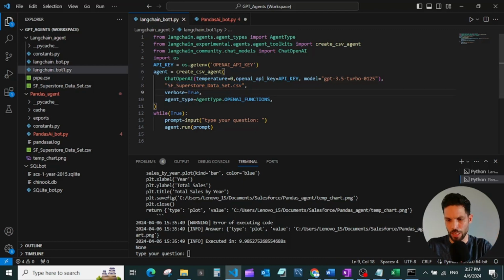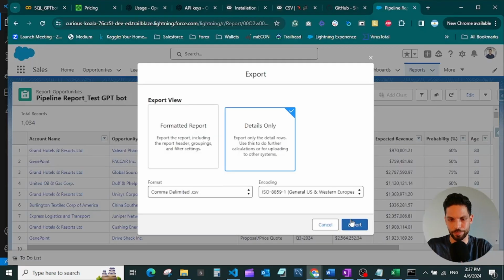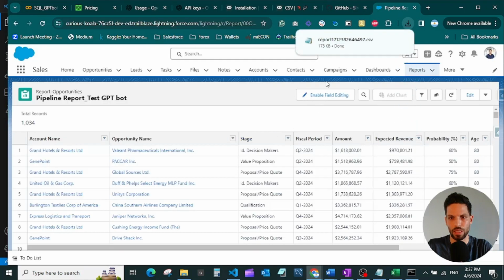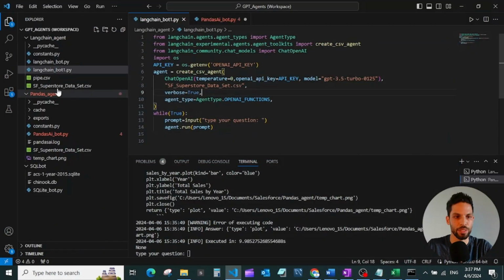For example, if we just download this file and then save it to the same folder and name it pipeline, or whatever you want, you just replace the name of the file.